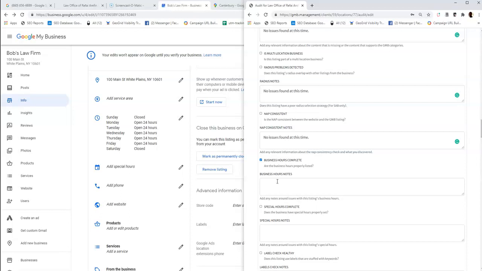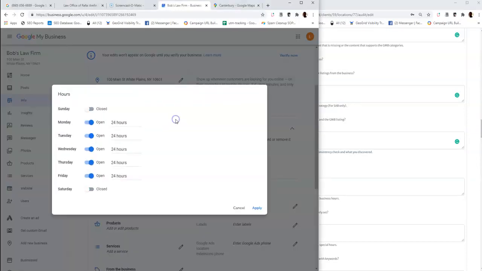If Google was to find out that you have something listed as 24 hours, then they would challenge that and be like, hey, do you have staff that works around the clock? Because if no, just because you're able to take voicemails and whatnot, doesn't mean you're able to say you're open 24 hours.